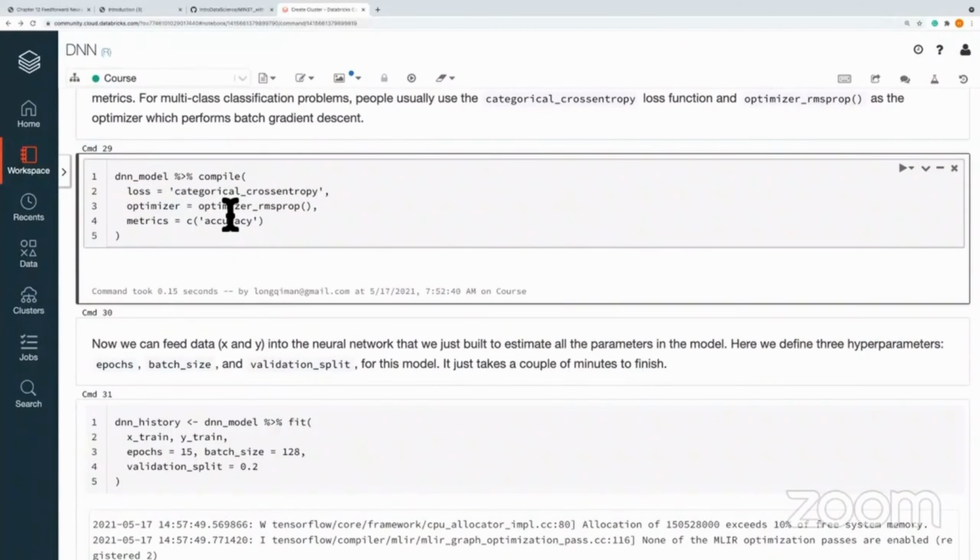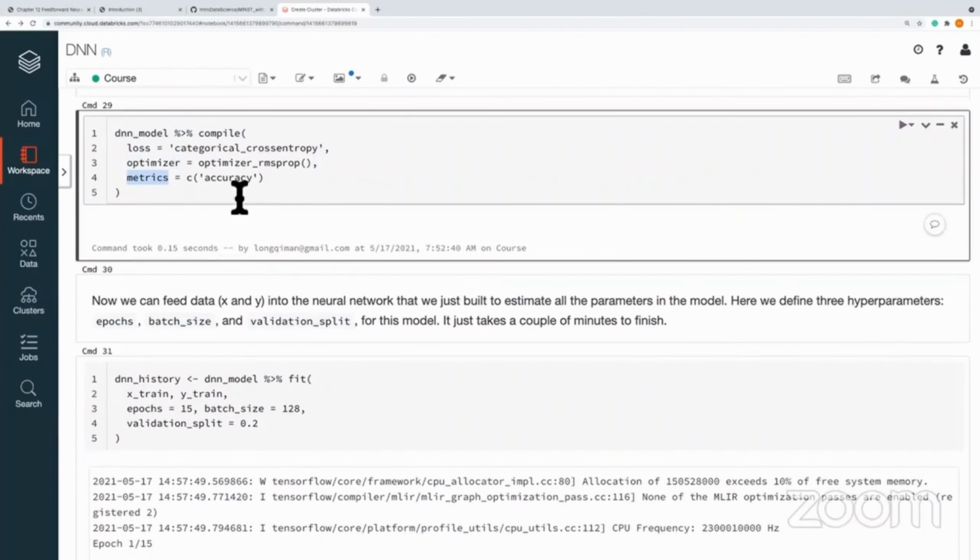An optimizer here, we use RMSprop. If you remember, RMSprop will adjust the direction and also adjust the learning rate, the magnitude you want to learn. So it's a combination of the two. You can also change to a different optimizer to see how that's going to impact the convergence. And here you compile the model. So the DNN model includes all the structure, and you do compile, and you add in more information like the loss function, what optimizer you want to use, and the metrics.